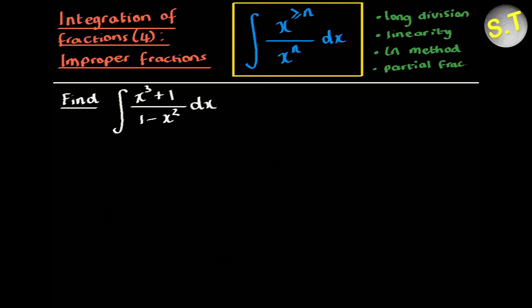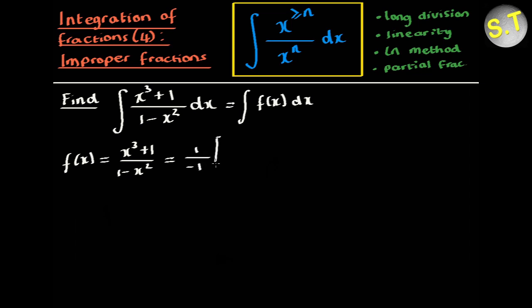So first off, let's just concentrate on the integrand. So let's call this the integral of f of x with respect to x. And now let's try and simplify our function. So now what we can do here is we can apply linearity to the problem. So what that means is that we can pull out a -1 factor from the bottom of this fraction. So since we have a minus x squared here, this will become a plus, and a +1, this will become a minus. So this leaves us x squared minus 1 on the bottom, and we leave the top as it is for now.